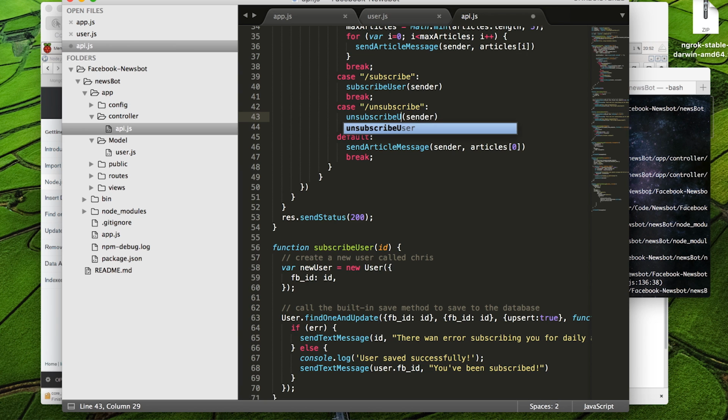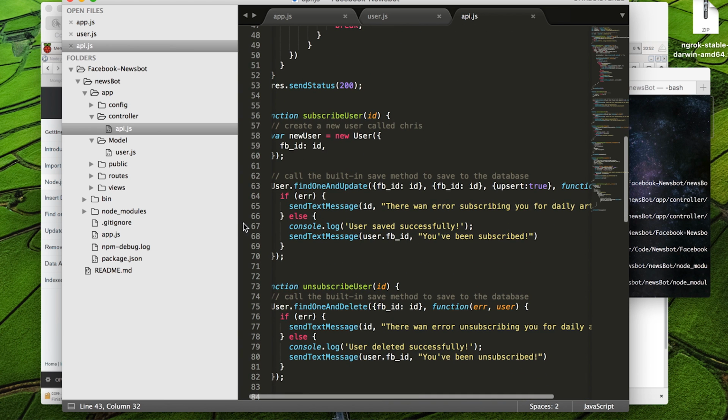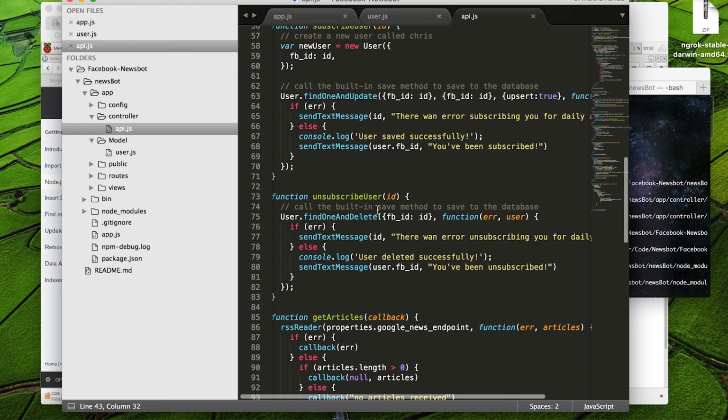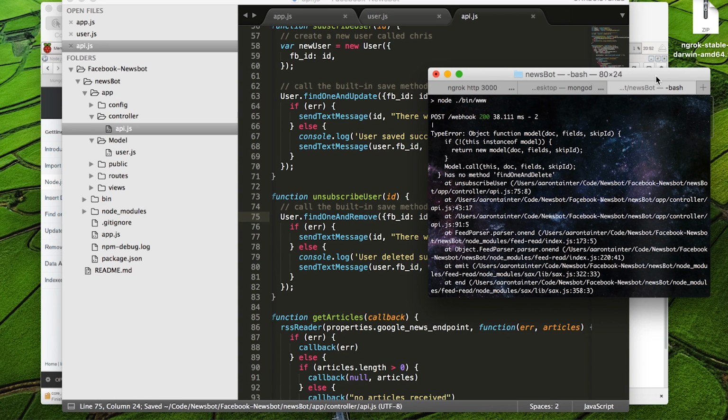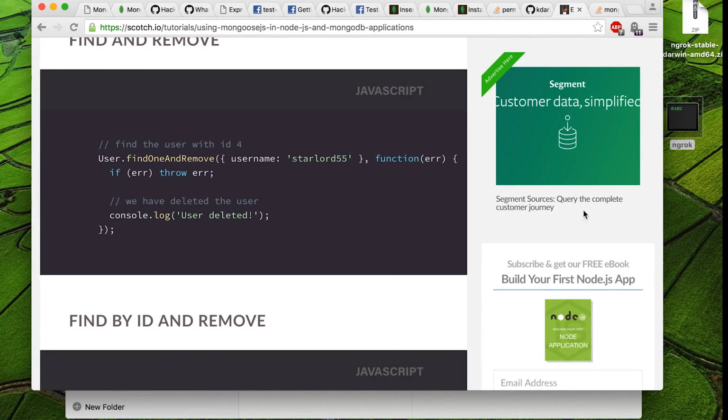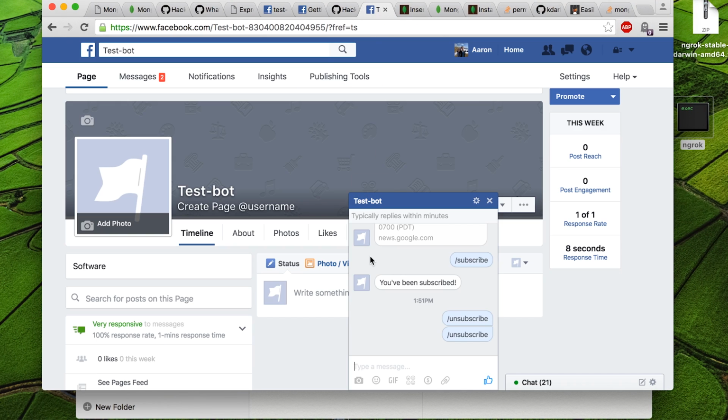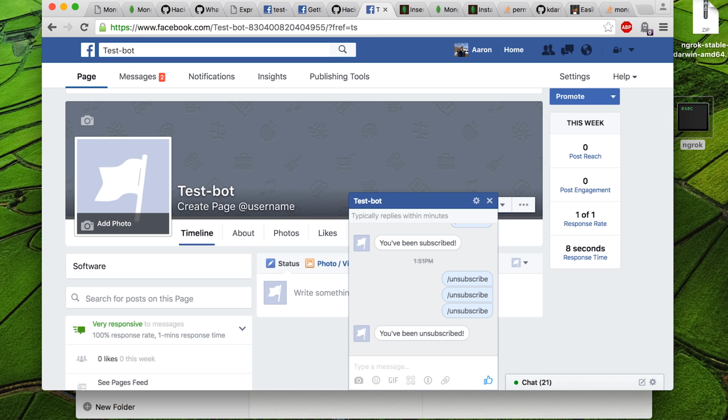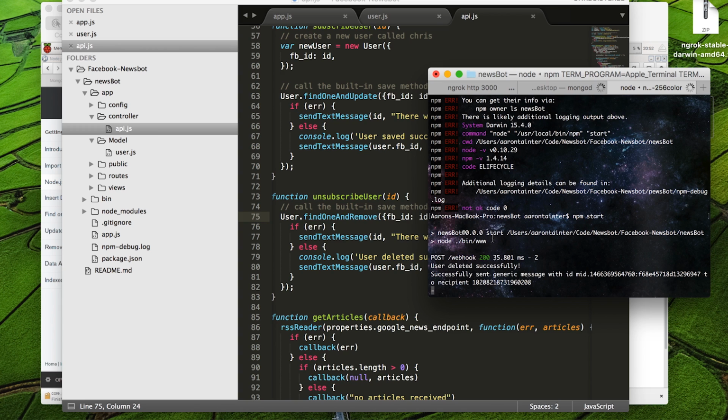And I forgot to add user to this. One more issue, it's called find one and remove. So delete. Okay, now I've been unsubscribed.